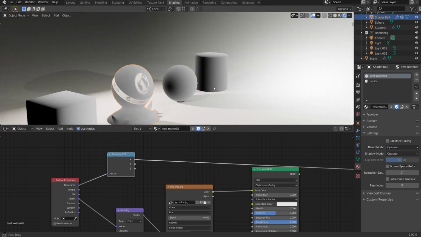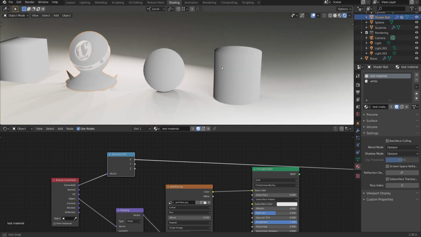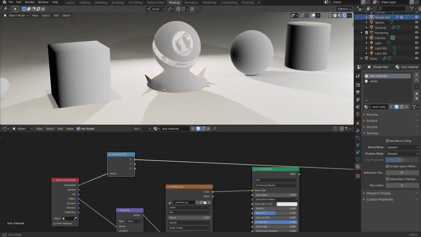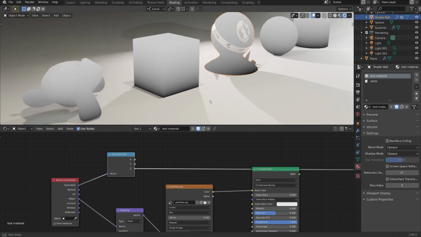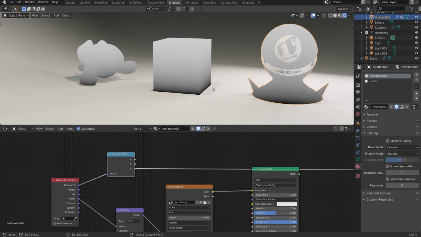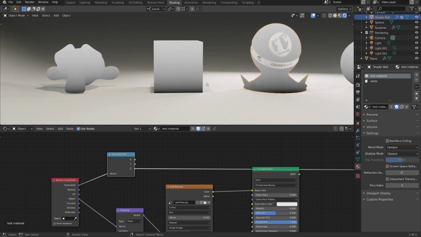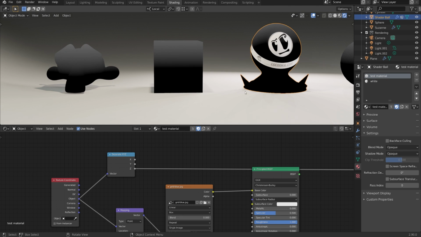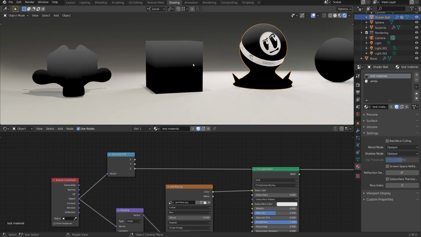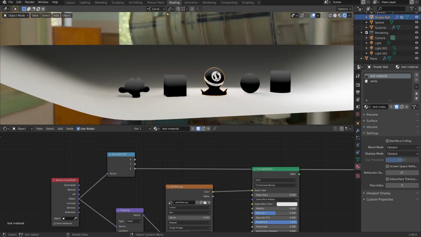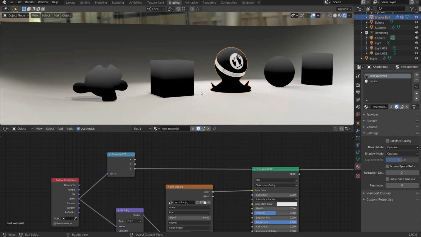So here we can see the X axis starts at 0 on the left and goes to 1 on the right. Then we have Y, and we have our Z axis. So these values are all normalized within the bounds of the object. Nothing here is negative or over a value of 1. If we plug an object though, instead of starting at the bottom of the object itself, it'll start at the object origin, and then pure white, which is 1, is going to be 1 unit above the object origin, and then a value of -1 will be 1 unit below the object origin. So that's why when we plugged this in, the texture appeared to be really, really big.